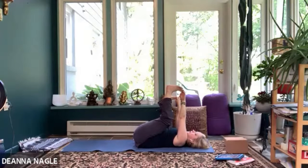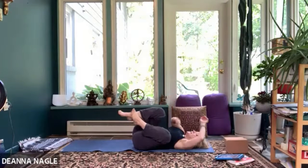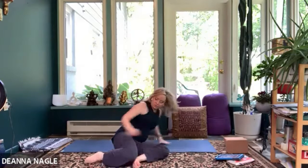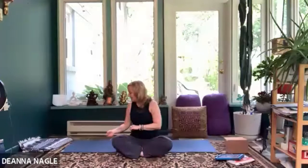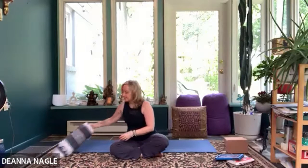When you are ready, go ahead and make your way into your Shavasana. So grabbing anything that would help you feel comfortable, particularly making sure that you don't get cold. We're not in a cold season, but as the body relaxes, our temperature will drop more, we'll be colder. So when we're in fight or flight, we're getting hot. We get hot-headed, we get a hot flushed face. Very different physiology when we are relaxed.